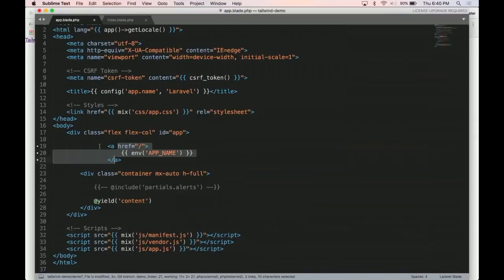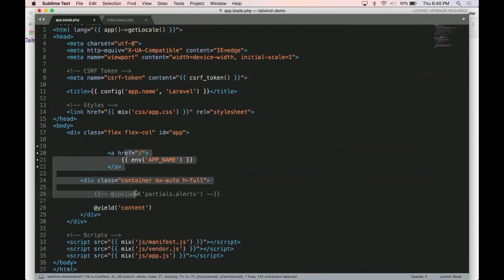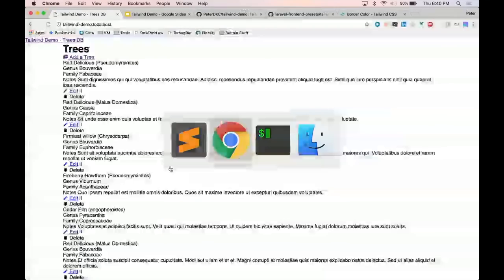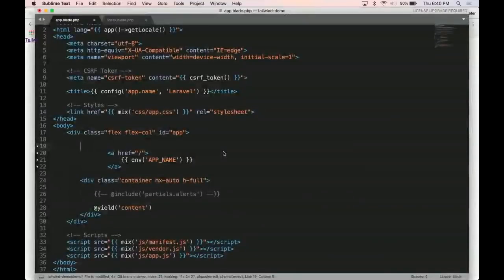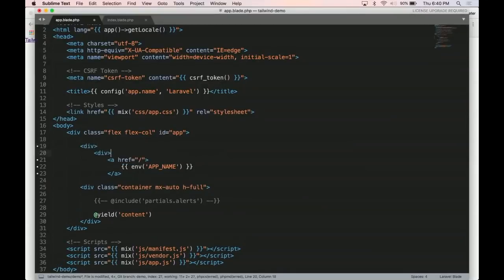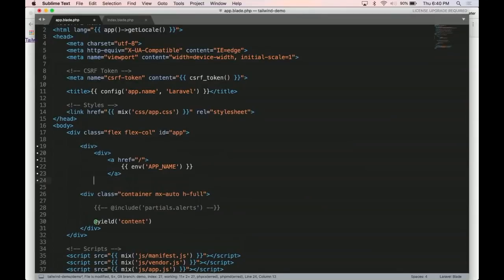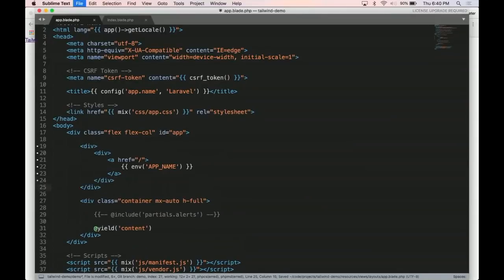So let's start up here at the top with the header. I put a couple of styles in here to just get things started, but I left it mostly blank. So that home link at the top, obviously that doesn't look great. So now we're going to actually start putting in Tailwind stuff. Okay. So the first thing I want to do is to put a couple of divs here, just to have kind of two boxes.